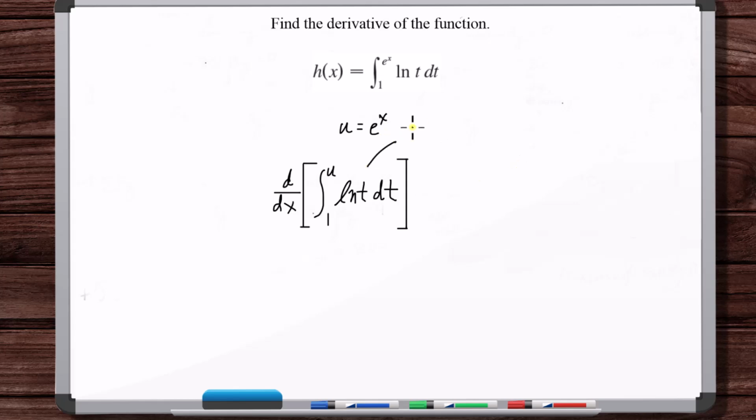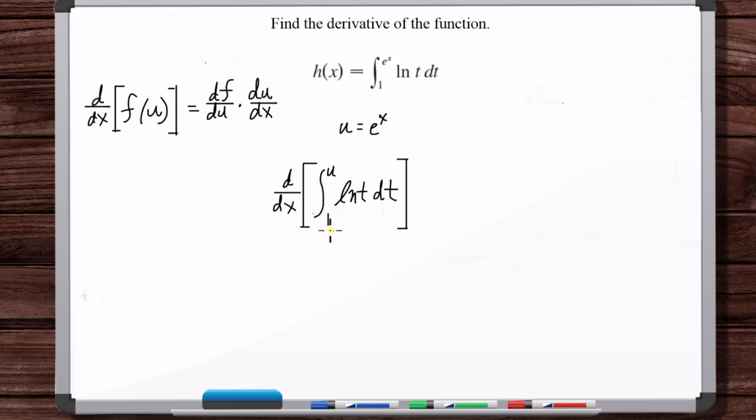So we want to take the derivative with respect to x of this. Now this is a function of u. This looks confusing, but this entire definite integral is a function of u. So with the chain rule, how do we take the derivative of a function of u, assuming that u is a function of x, which we know it is? With the chain rule, it's df du times du dx. It's just confusing because you see this u in this small spot, so it's easy to forget that this is a function of u.